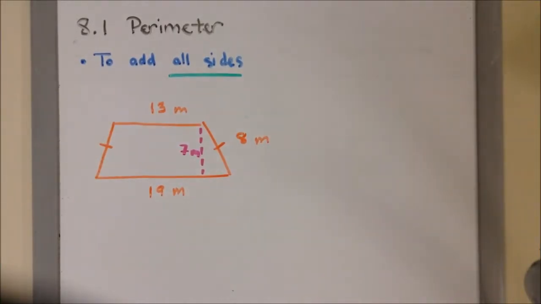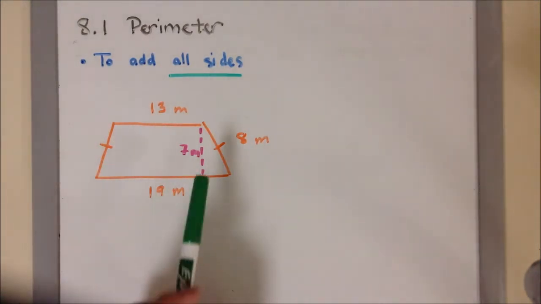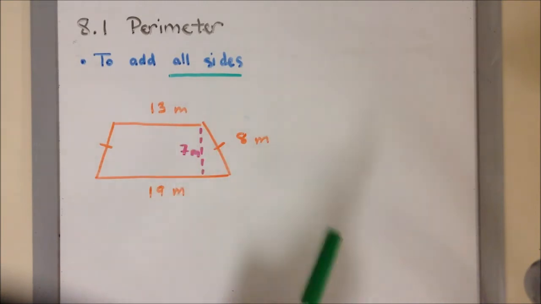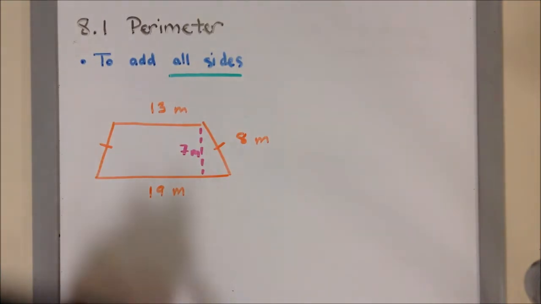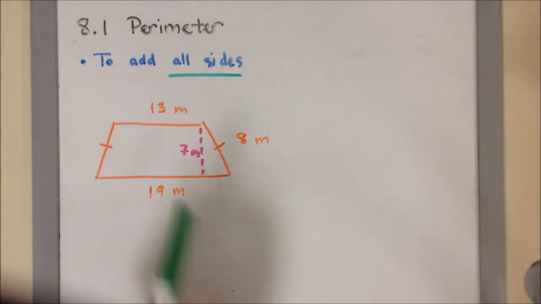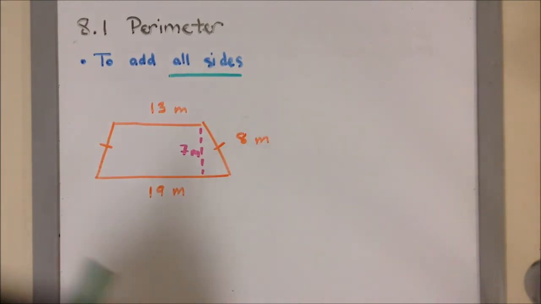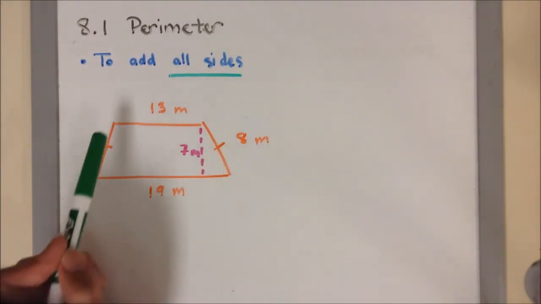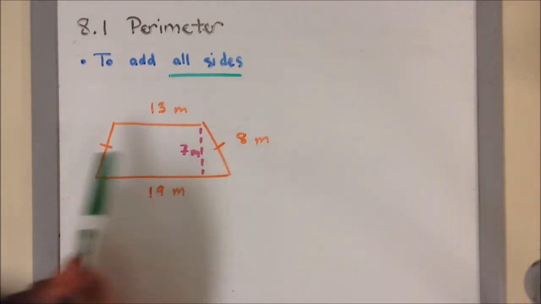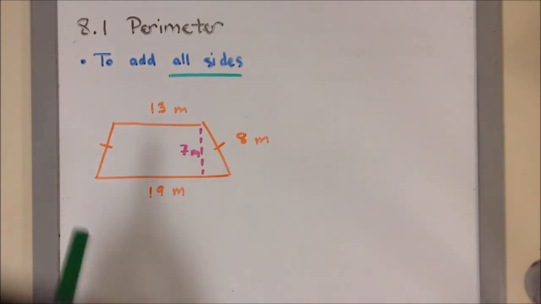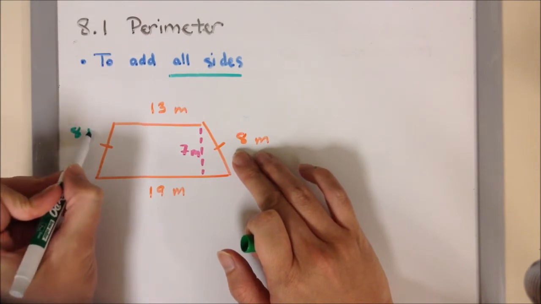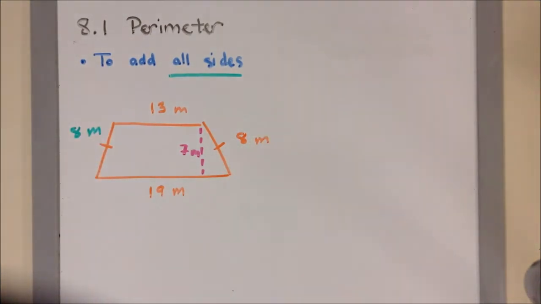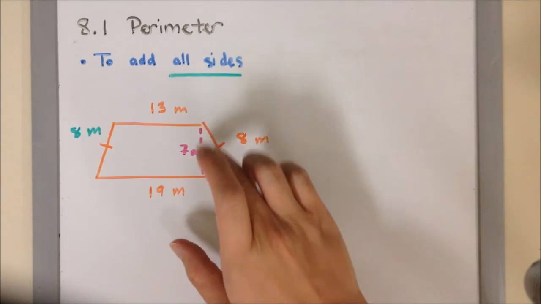In example 2, we have a picture of a rhombus where we are given a measurement for the top side, the bottom side, and one slanted side, including the height. To review, the height is the distance from the top to the bottom. Now, just like in the last example, this side has one tick mark, and this side also has one tick mark. So these two sides are congruent in length. So since this is 8 meters, this is also 8 meters. Now, the reason we're going over this example is that we also have information about the height.